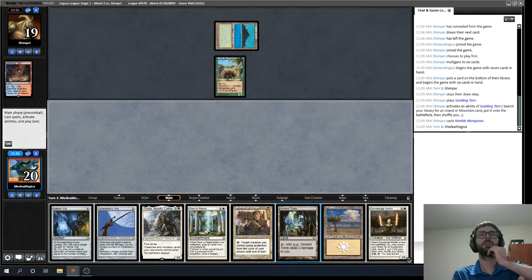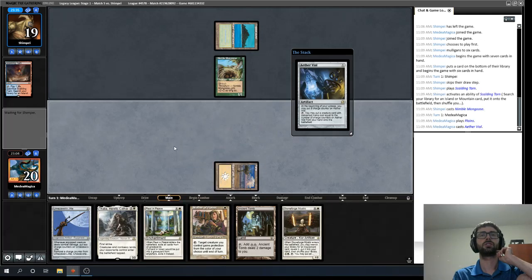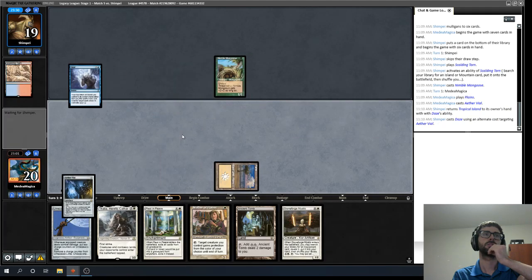Again, you get to choose one to play around, either Wasteland or Daze. And I'd really like to be able to cast something more impactful next turn. So let's play the Vile into Daze. I accept.